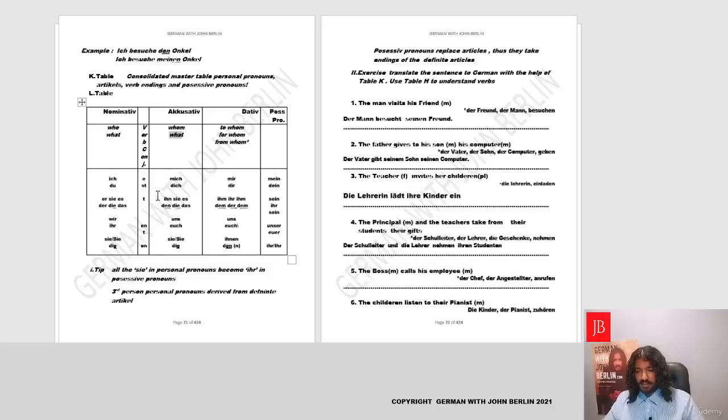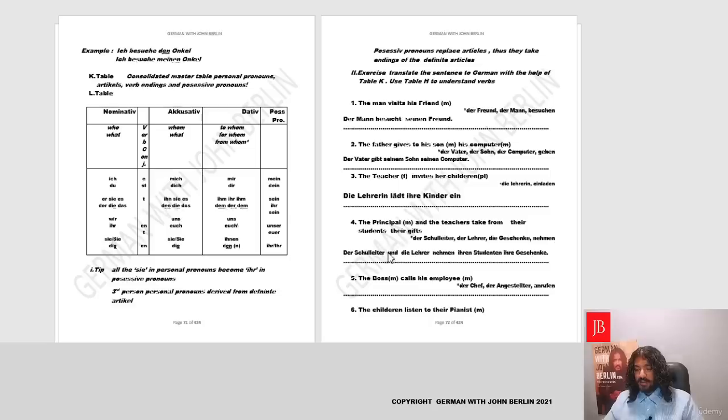What? So what do they take from the students? It's their gifts. Gifts is plural. We'll pick up the article die. Yes, die Geschenke, but we don't need the definite article. We need again possessive pronoun, which is ihr. Yes, as we had learned, ihr is there. So we'll write here ihr, and we'll give it the ending of die, which becomes ihre Geschenke. Perfect. So basically the sentence says, der Schulleiter und die Lehrer nehmen ihren Studenten ihre Geschenke. So the teacher and the principals take from their students their gifts.